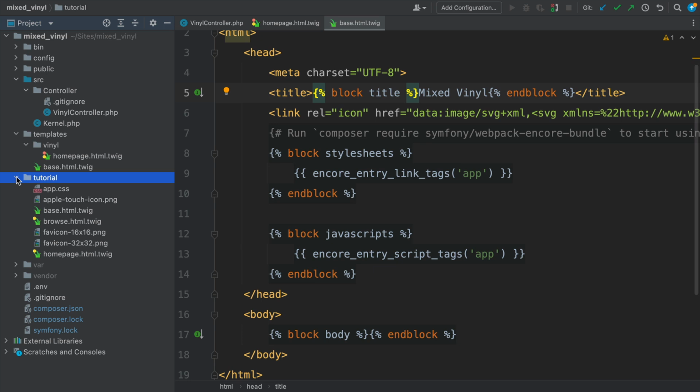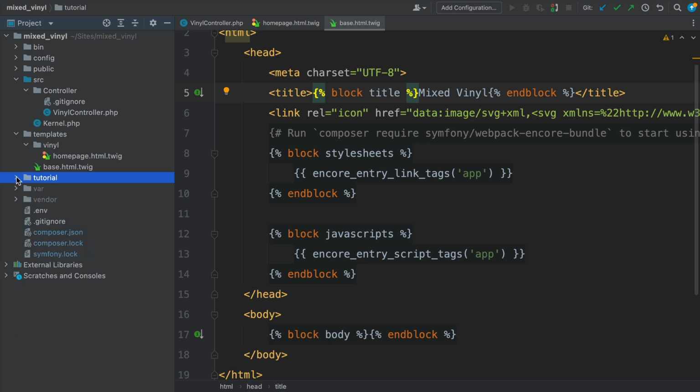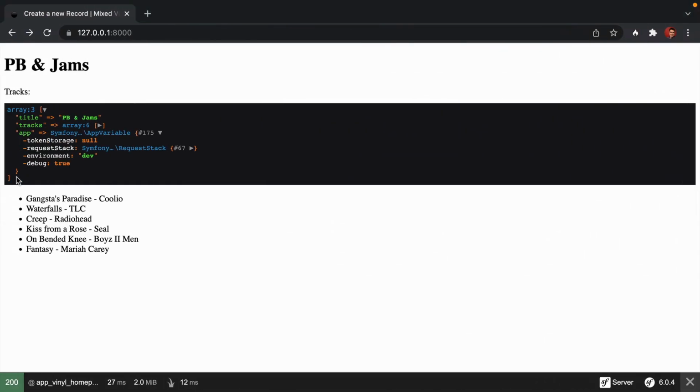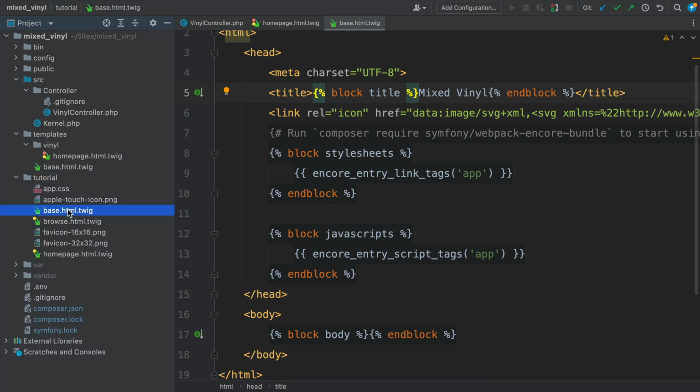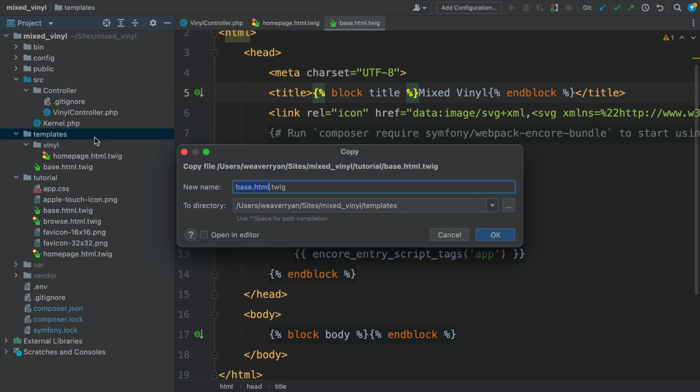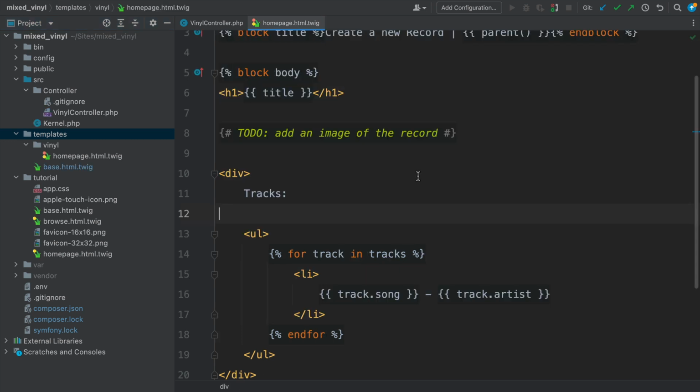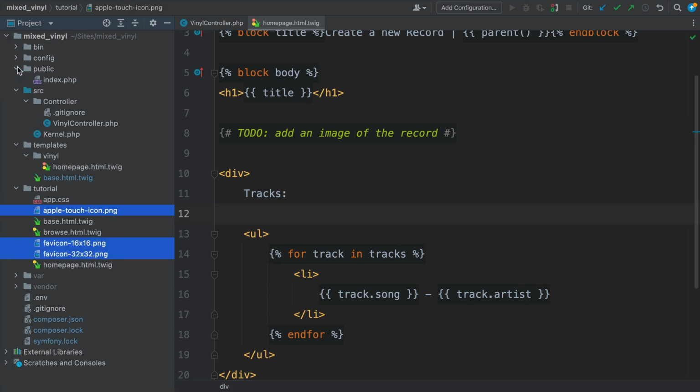So let's talk about our next goal: to make this site look like a real site, instead of looking like something I designed myself. And that means we need a true HTML layout that brings in some CSS. We know that our layout file is base.html.twig, and there's also a base.html.twig file in the new tutorial directory. Copy that, paste it into templates, and override the original. Before we look at that, also copy the 3 .png files and put those into the public directory so that our users can access them.